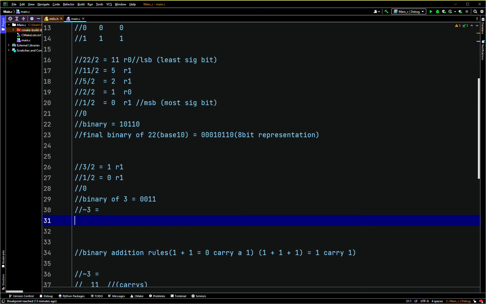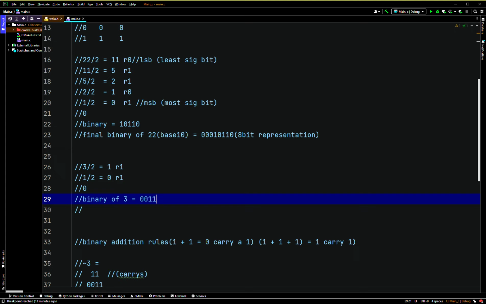And we're going to have to say we want, no, not here, we're done with that. So we'll just say binary of 3 is this. We'll say it's a 4-bit representation, and then we want an 8-bit. So we'll add 4 zeros. 1, 2, 3, 4. Space it out: 0, 0, 1, 1. So we'll just say it's an 8-bit representation.